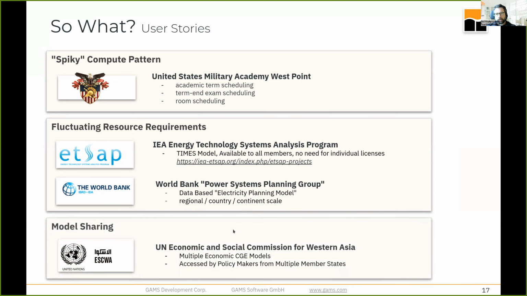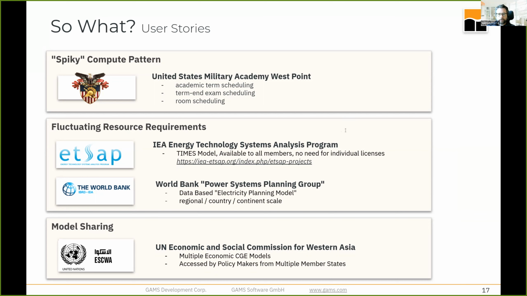And the last aspect I would like to mention is model sharing and making models available to a wider audience. We have, for example, several projects with the UN's Economic and Social Commission for Western Asia, or ESCWA. ESCWA develops economic CGE models for clients. So the clients are states. And it can make them accessible to policymakers in those countries.